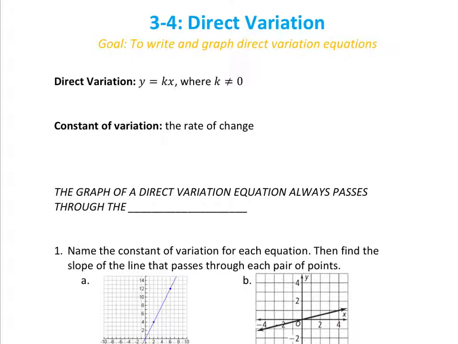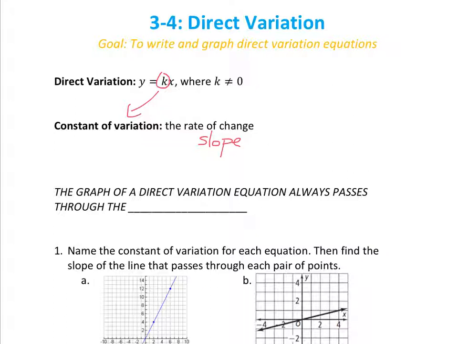Right? Now this looks a lot like our slope-intercept form, if you guys have seen slope-intercept before, where the y-intercept is 0. That's really all it is. The one thing about this, we already know what y and x are. The one thing we don't know is what k is. Well, k is the constant of variation. Okay, the constant of variation is just the rate of change, which we know is also the same as the slope from last section.